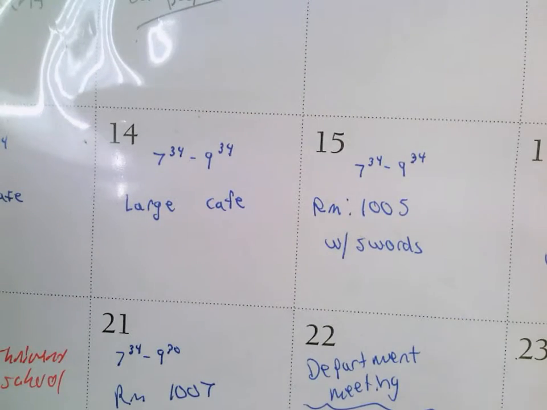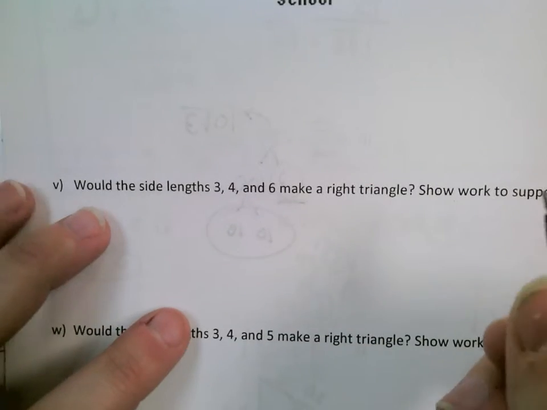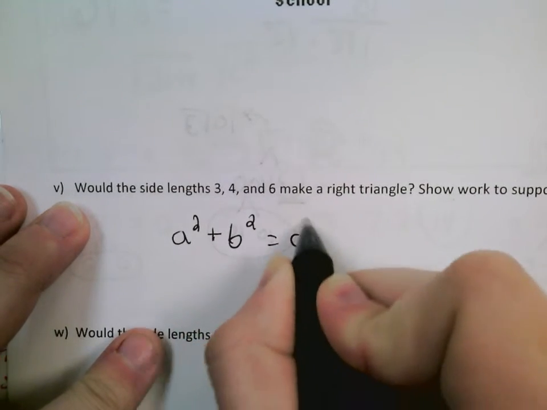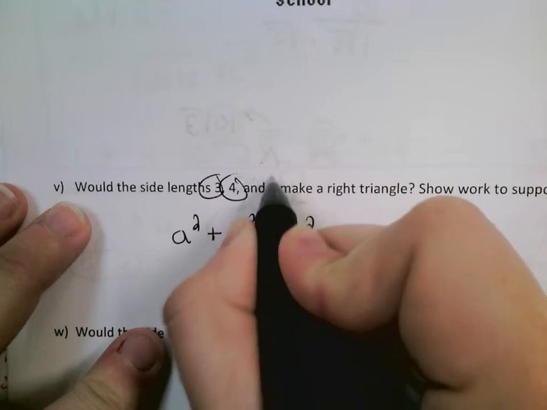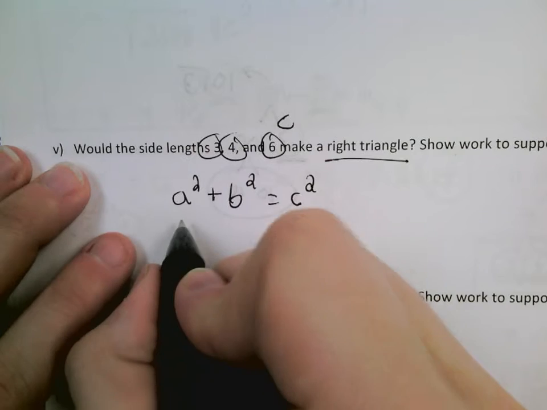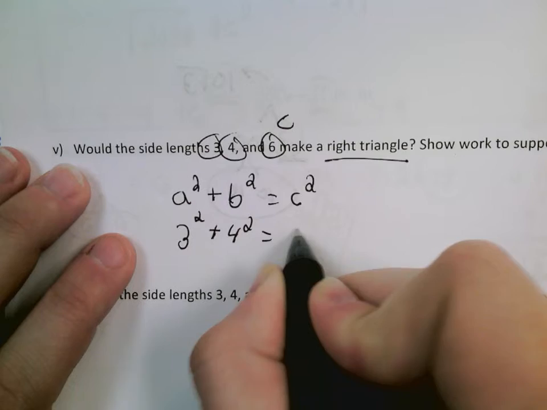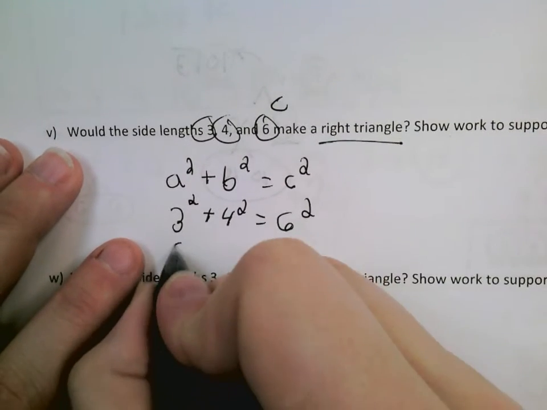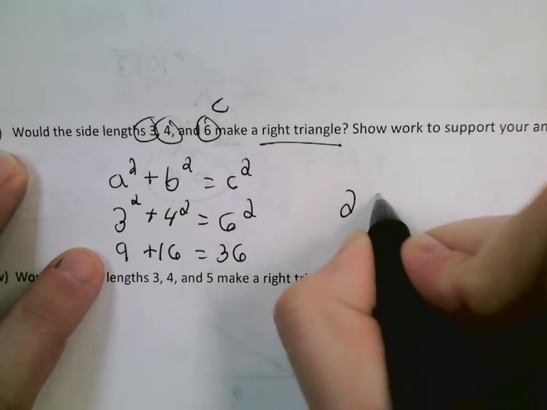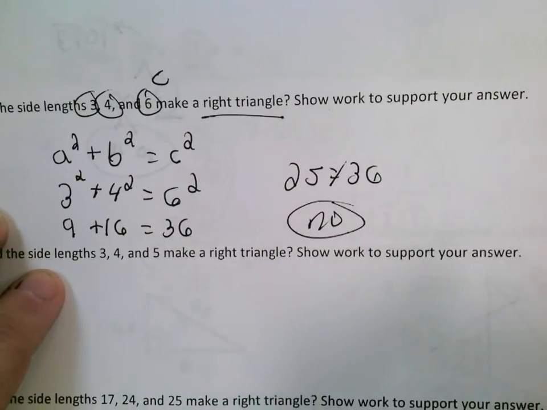Going on to the back side, again, some more Pythagorean Theorem problems. And then these last ones are still the Pythagorean Theorem with a squared plus b squared equals c squared. But they're giving you 3 numbers and asking you, does it work? Reminder that c is always your biggest number. So this one has to be c. Square that. Calculate these, you get 9 plus 16 equals 36. Add those together, you get 25 equals 36. That does not work, and therefore this is not a right triangle.